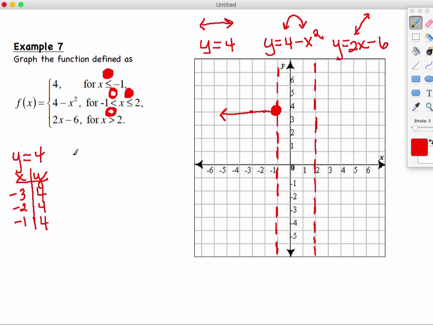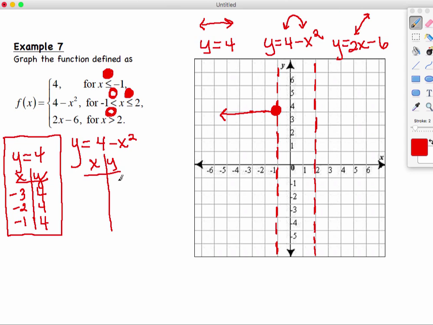Now the second function or equation in my piecewise function is a little more difficult because it is a quadratic, and you need more than just 2 points to graph a quadratic. You're going to need a few ordered pairs in there to make that nice smooth U shape. When you graph a line, you really only need 2 points, and when you graph a horizontal line, technically you only need 1 point, but for the parabola, you are going to need a bunch of points. So I'm going to make my XY table.